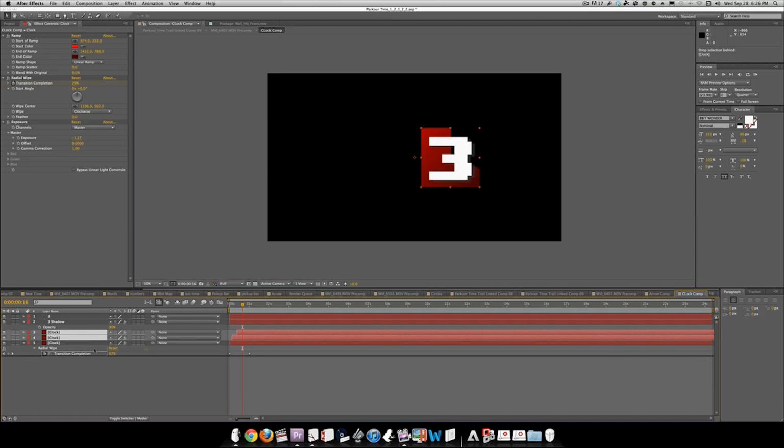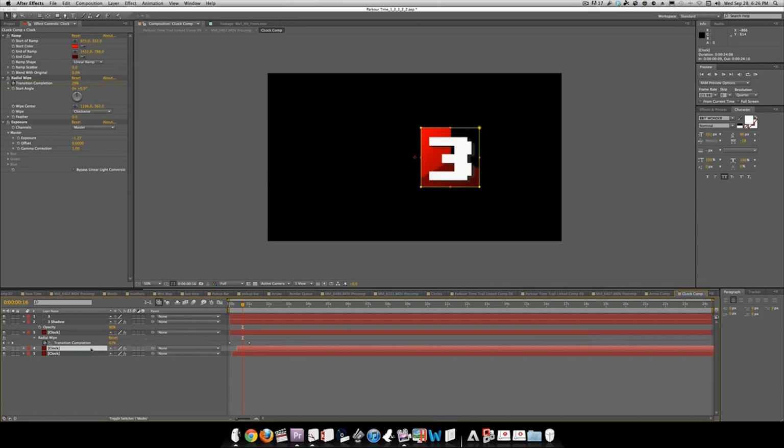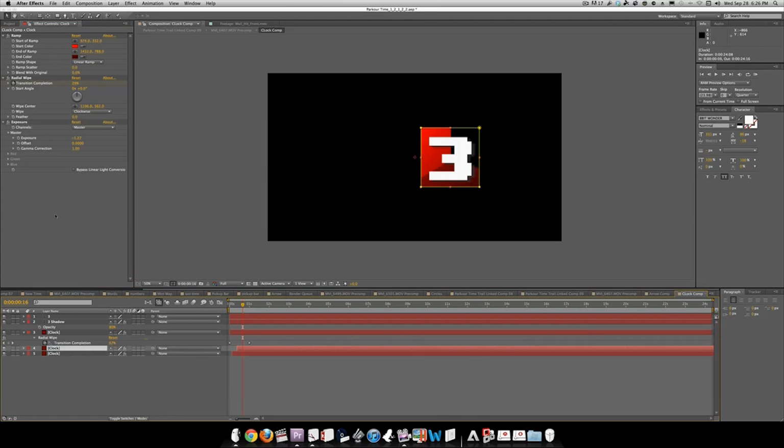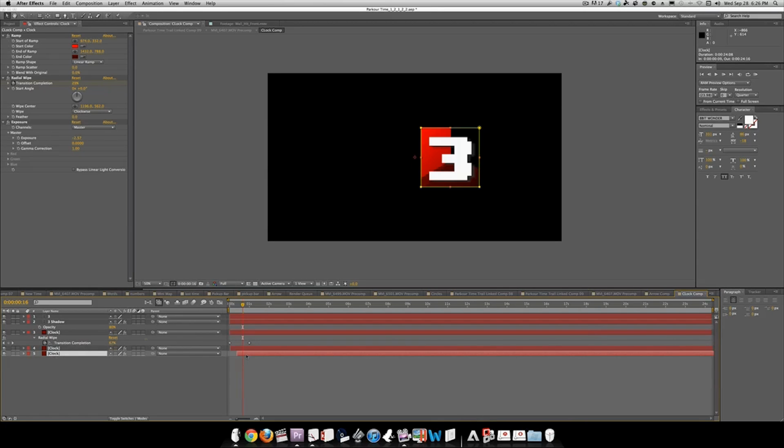Actually, what we need to do is we need to put these layers under this. And take this layer, this layer, and drop it even lower. And then put that under this one. There we go. Now let's lessen the offset because this seems to be ridiculous. So we just want this and just a little bit of this. So we get this cool like 3-dimensional feel to the radial wipe. It's not just a single layer.